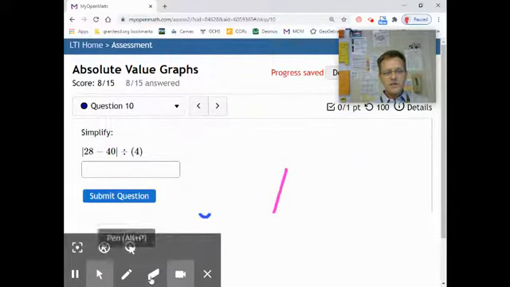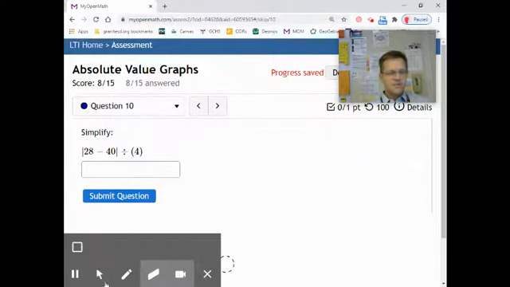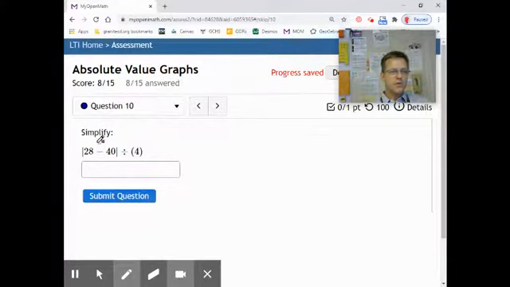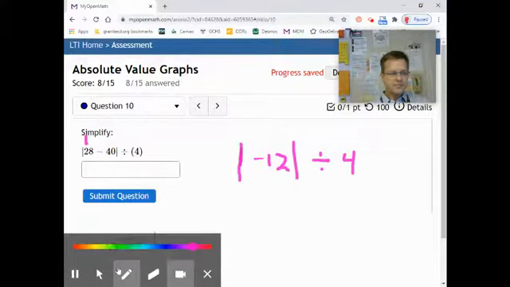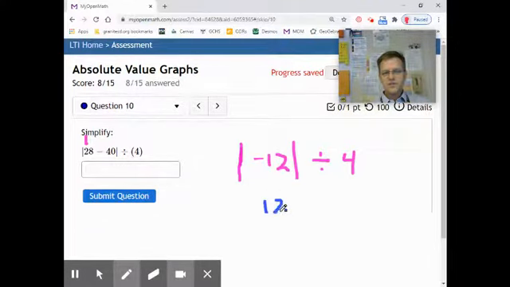Now, when you get to tricky ones like this, let me show you 2 ways to do this. One way is to go ahead and do the subtraction. 28 minus 40. That's going to be the absolute. Here, let's do it over here. The absolute value of negative 12 is divided by 4. Cool. So I just subtracted between those two right there. And then what is the absolute value of negative 12? That's just 12, and divided by 4, we can write it like that.